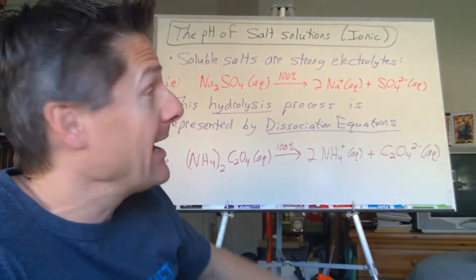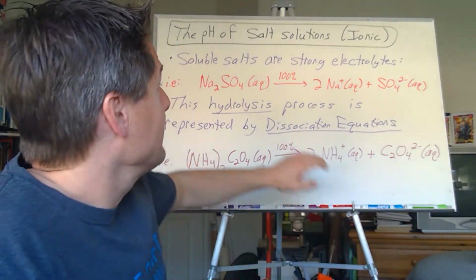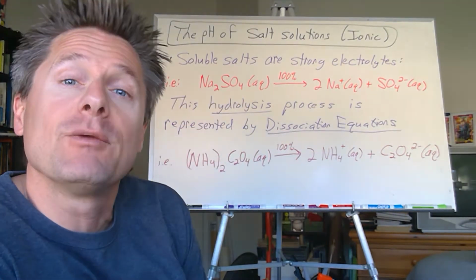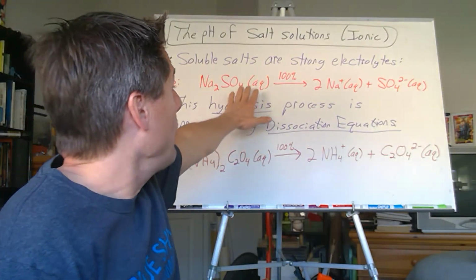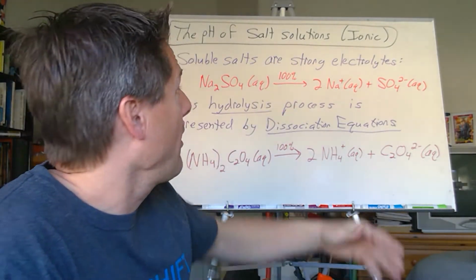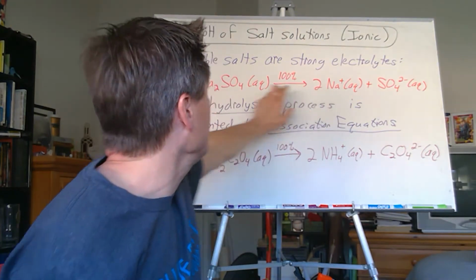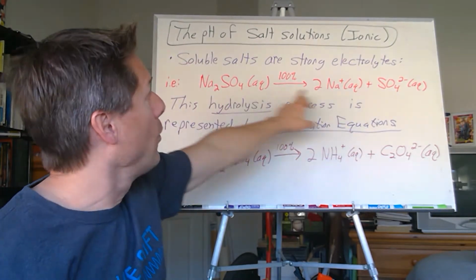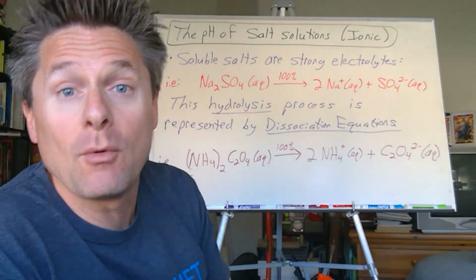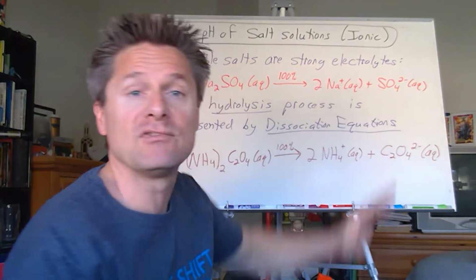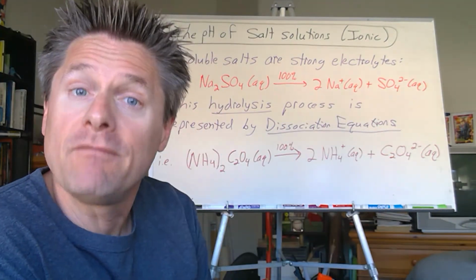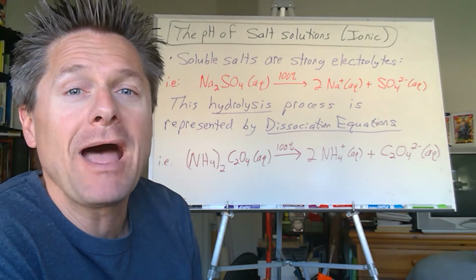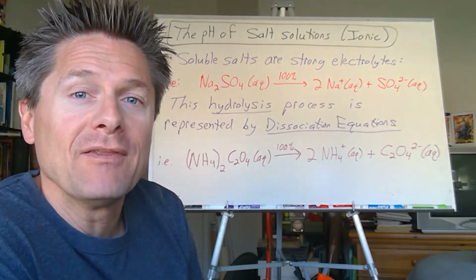Which will contain a cation and anion. For example, if you remember from prior classes, if we had sodium sulfate, we know that sodium salts are always 100% soluble, so that's considered a strong electrolyte. So that will dissociate or break apart 100% to give us 2 sodium ions, right? So the subscript there becomes the coefficient there, maintain balance, and then 1 sulfate ion in that particular example. So a sodium sulfate solution is going to contain some sodium ions and some sulfate ions in there. Those may have acidic or basic character. Not as intuitively obvious, but we'll show you how to do that in this video.